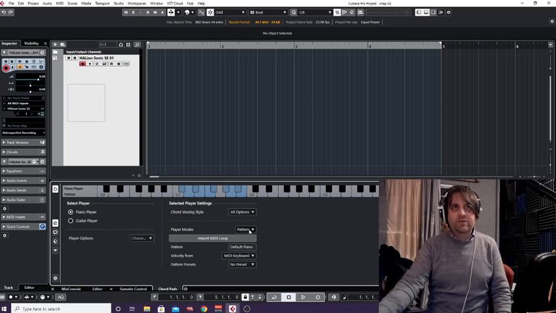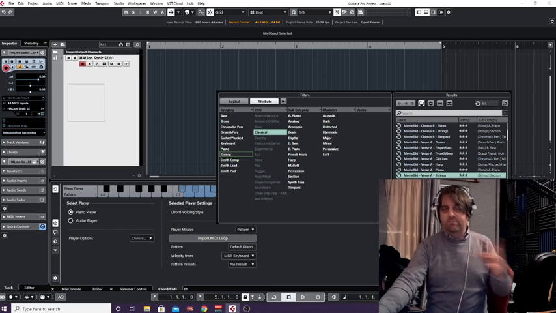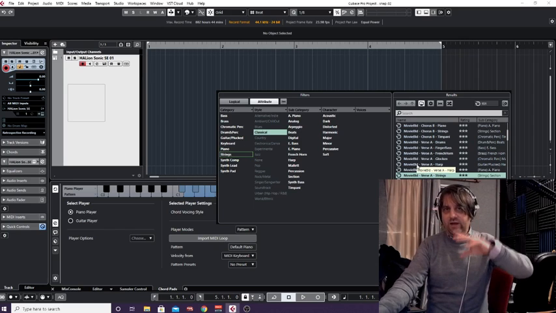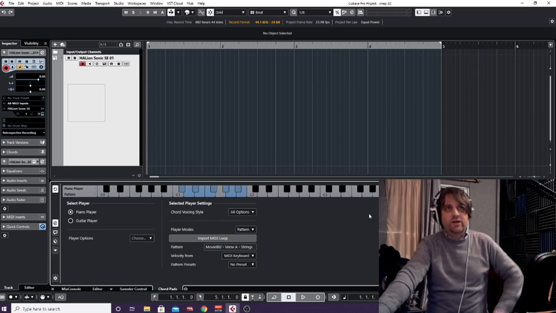Can you see here, as soon as I went to pattern, Import MIDI came up. I can click on this, and it's using the same MIDI information that you can get in Media Bay, but in Media Bay you get it with the sound. At the moment this is highlighted on strings, classical, and movie ballad. There's no reason for me to change that, so I'm just going to double click on it.